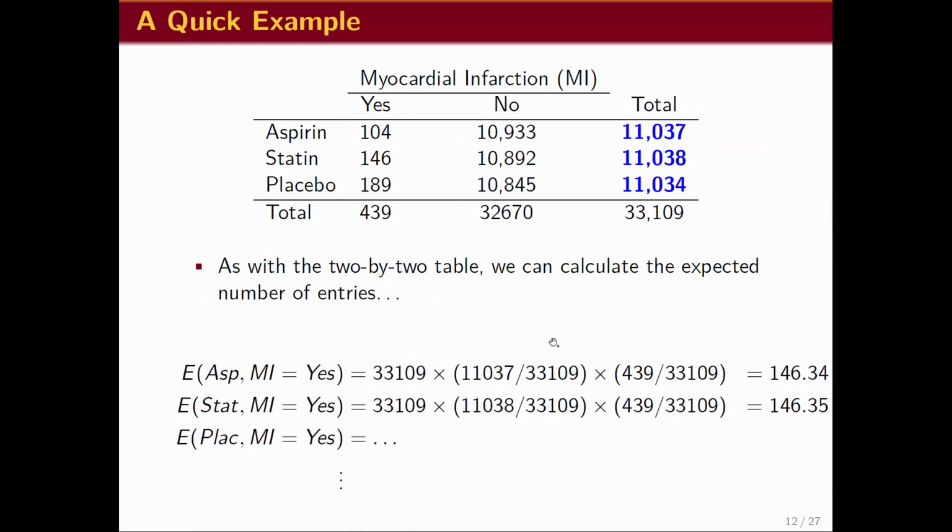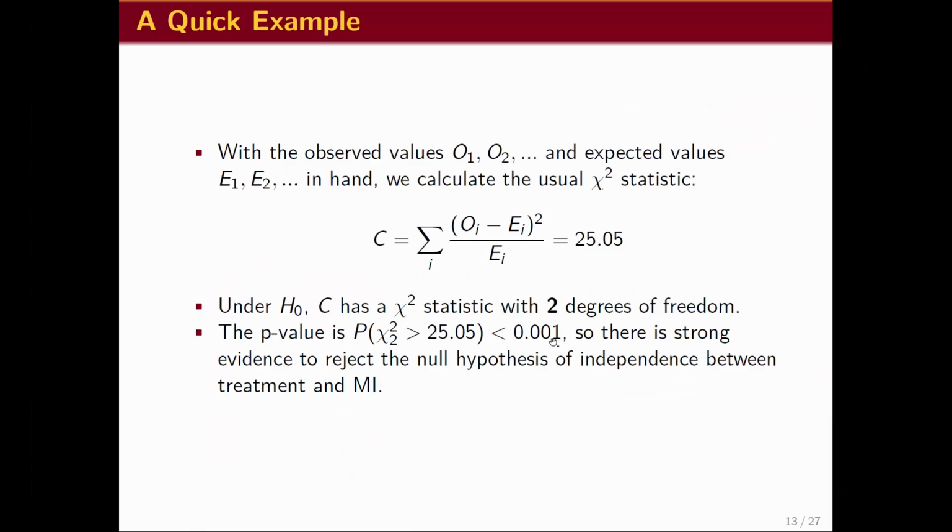Now, I want to show you something. So let's just actually quickly go through this before I show you something here. All right, so this is the formula. The formula for the chi-square statistic is the exact same. The only difference is we're now adding 6 things up instead of 4 things up, and we have to change the reference distribution to a chi-squared with 2 instead of 1 degree of freedom.